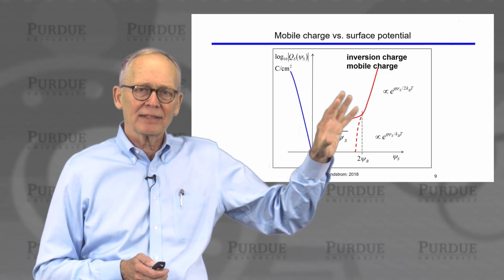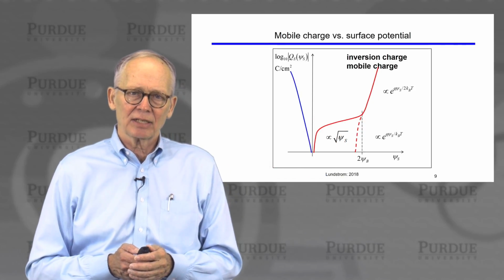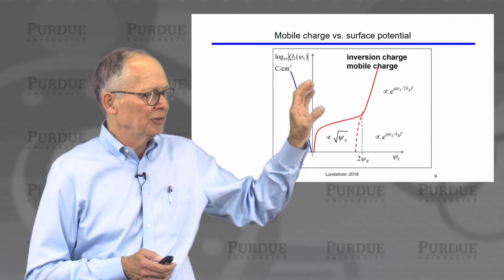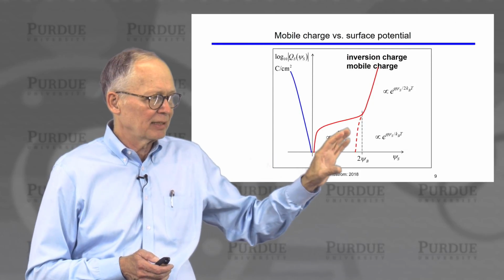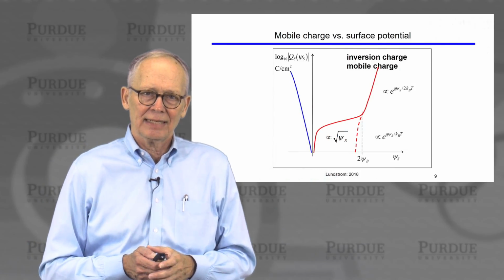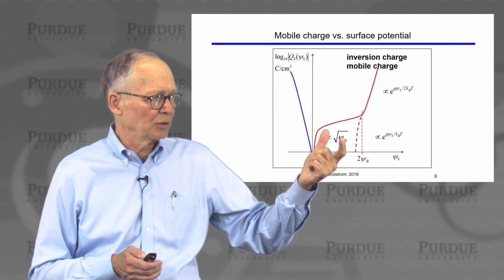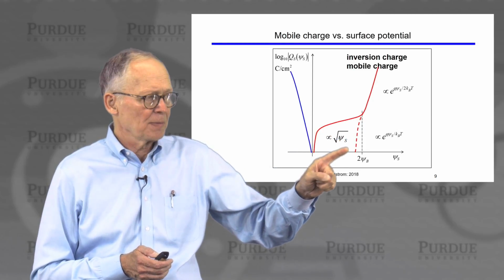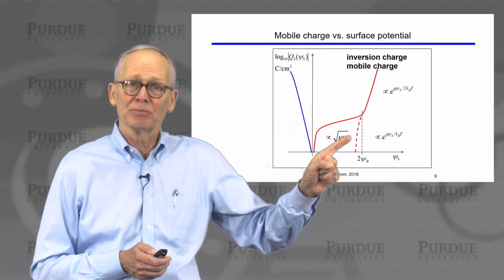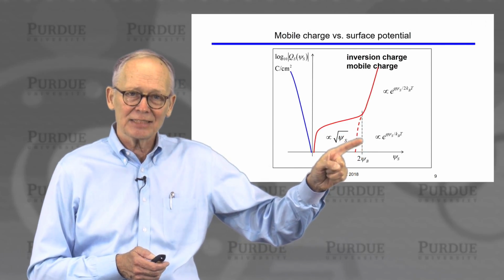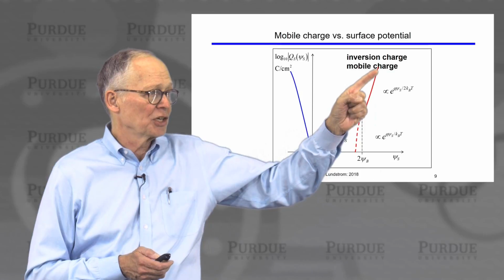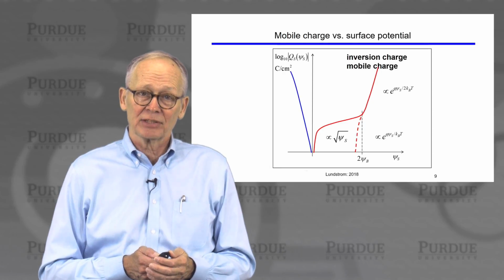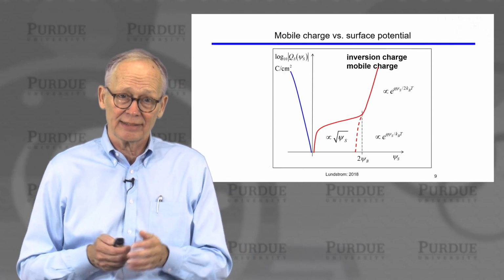Okay, so now we can go back to this plot of charge in the semiconductor versus surface potential that we've been discussing many times. We understand that charge piles up when we accumulate the semiconductor. We understand that charge occurs as we deplete the semiconductor and that it grows as a square root of the surface potential. But now we've looked at the mobile charge. The mobile charge is insignificant in this region, but it's there. And it increases exponentially with surface potential. The mobile charge dominates when we get well above the threshold voltage. And in that case, the mobile charge increases as surface potential over 2 kT.